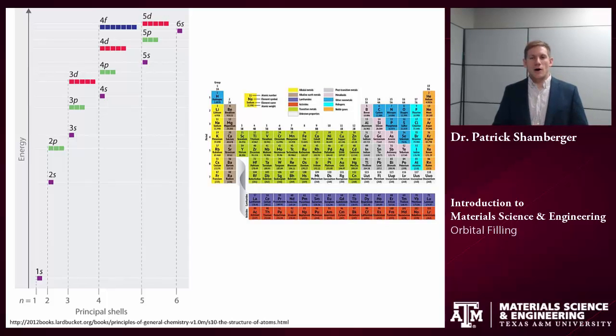So why do we care about how electronic orbitals are filled? Remember, solids are aggregates of many atoms that have come together and are bound by some sort of chemical bond. The nature of those bonds is related to which electronic orbitals are filled and which orbitals are unoccupied or partially occupied in different neighboring atoms. So in order to describe and understand how solid matter is held together, we need to know something about the various energy levels of the electrons in different atoms.